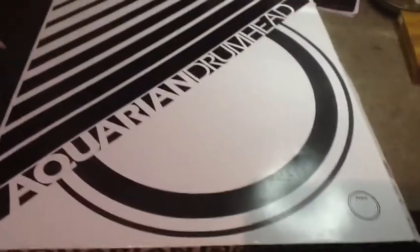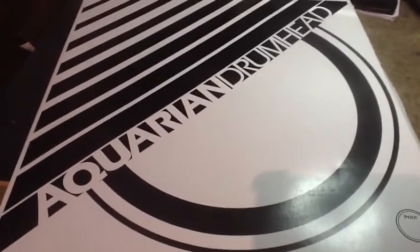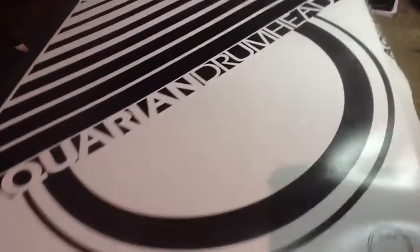So let's get started. Obviously, if you want to do a drum head, what you're going to need is a drum head. So we purchased this one. And there's a drum head, nice clean white drum head.